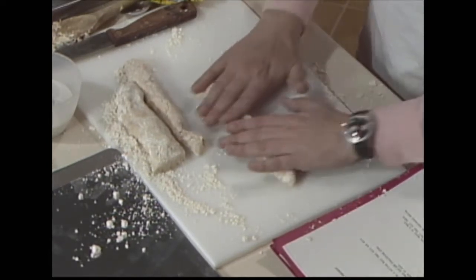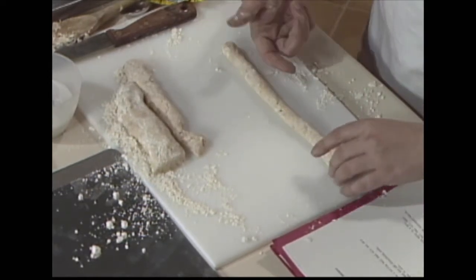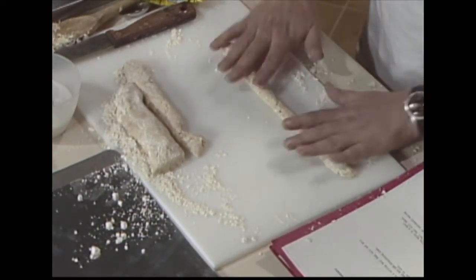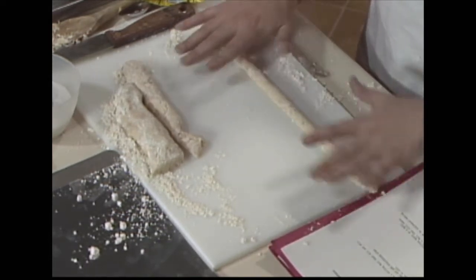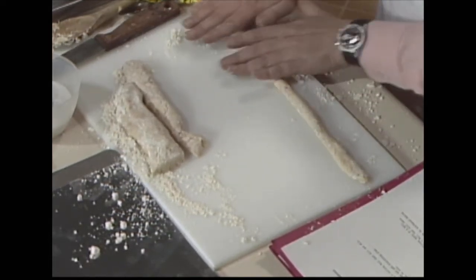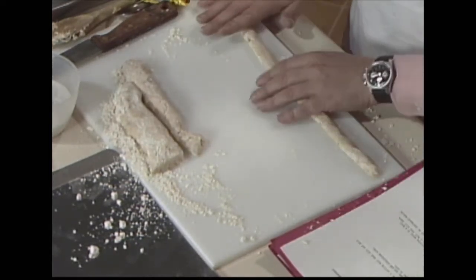I'm just rolling it out thinner and thinner and thinner. These are supposed to be fingers. Is that the size of a finger? I guess it is. That's fairly close, if you got fat fingers. Well, I do. I have real chubby fingers. All right. How far should I go with this? She says it's fine. Okay.